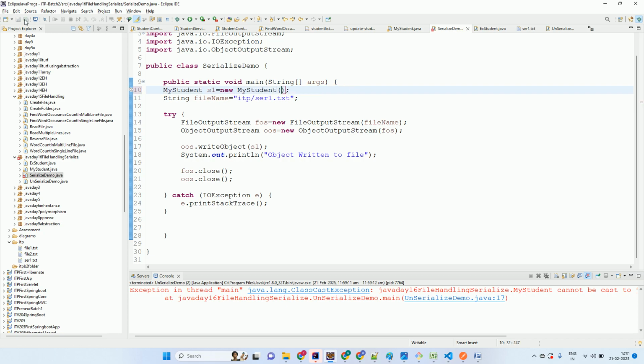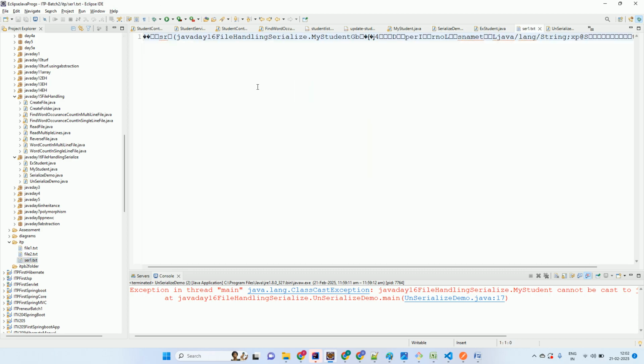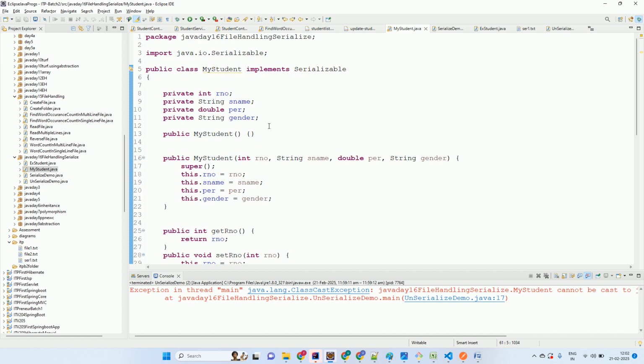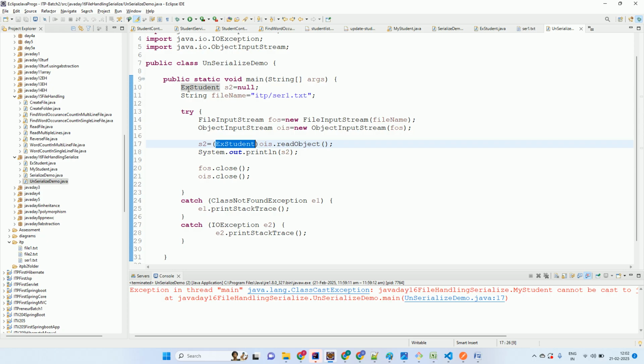So now when I saved this object into this serial, what was the version ID? 1122. Now I have changed the class, added a few more things. Now the version ID of the class is changed to 1123. Now if I unserialize into even my student, will it allow? Why no? No. Serial ID. So that will give me an invalid class exception.